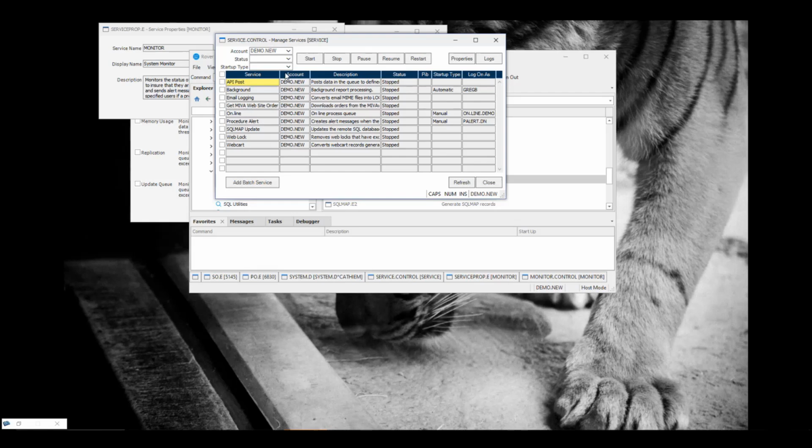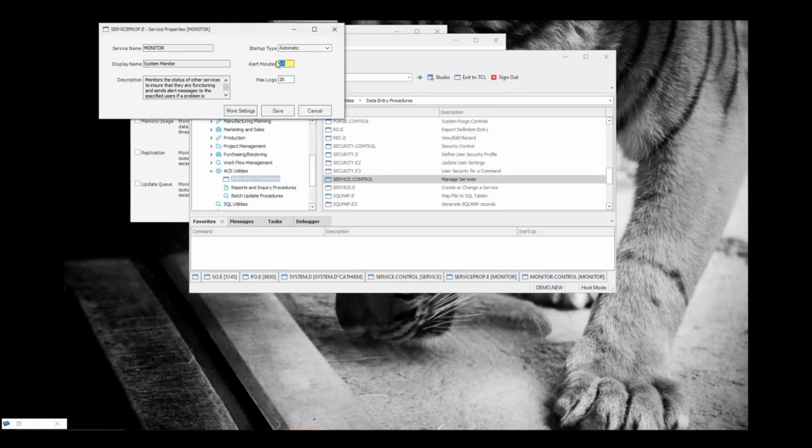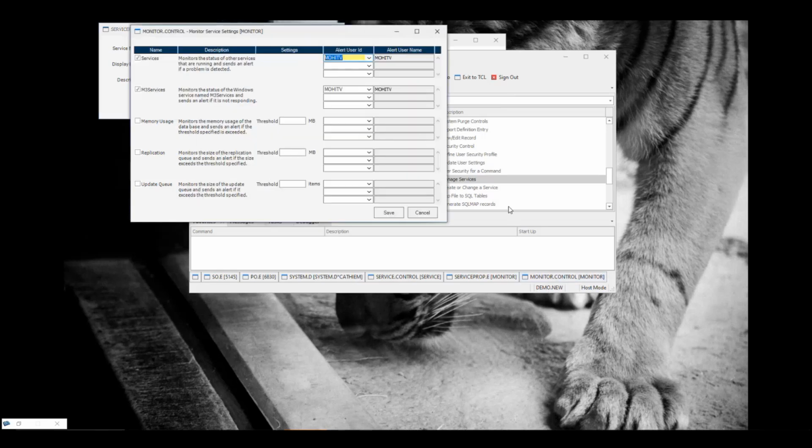And we will be talking about System D in a moment, and that's where you can find out if a record is being locked. But if we go back here, the alert minutes is the number of minutes the system will wait before sending that email about not responding. So if a service has not responded for 15 minutes, then an alert will be sent. Once you ask the user to exit out of the locked record, the service will respond and a second email will be sent to the users entered in monitor.control, letting them know that it has resumed.